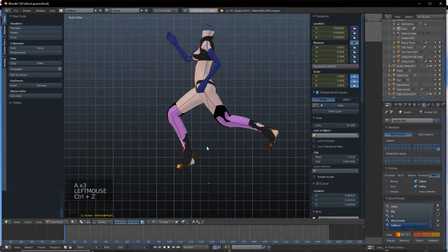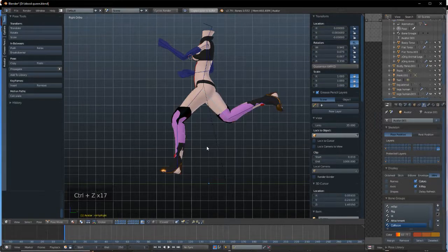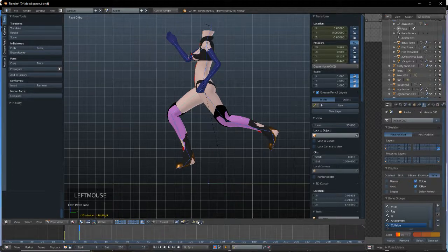Copy. I can reset it to where it was, and then I can paste the other one. I'm gonna end this at 15 and let's play it.